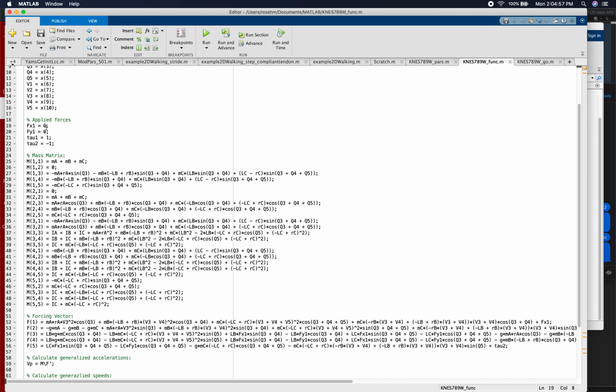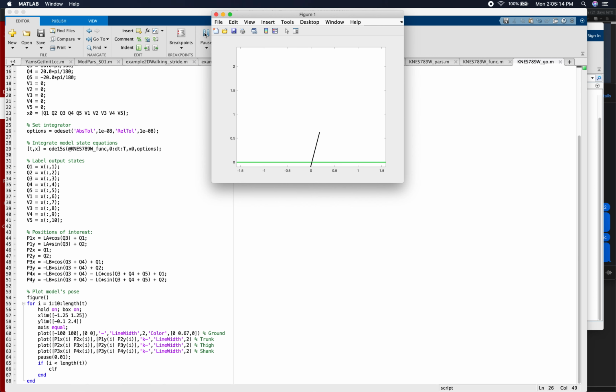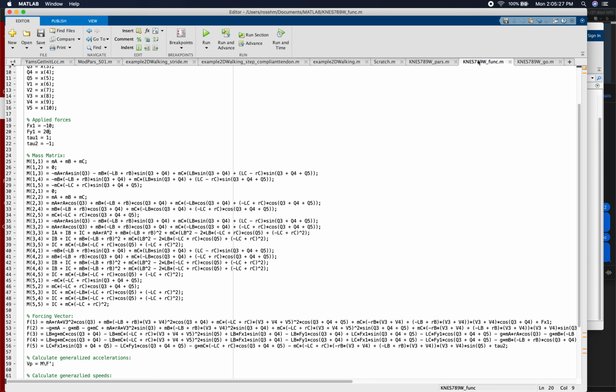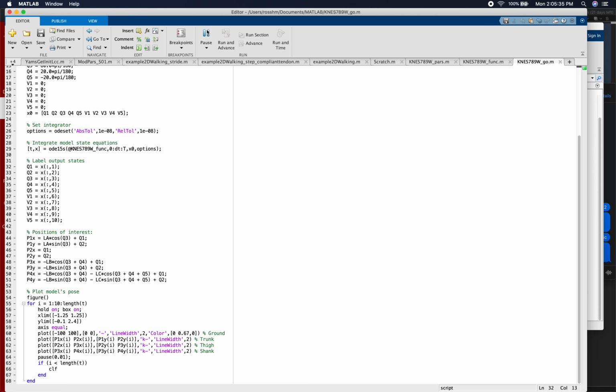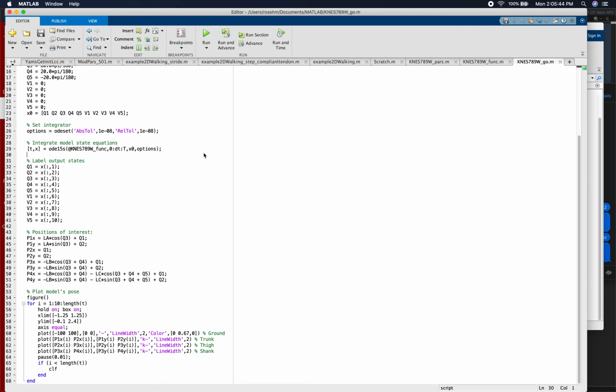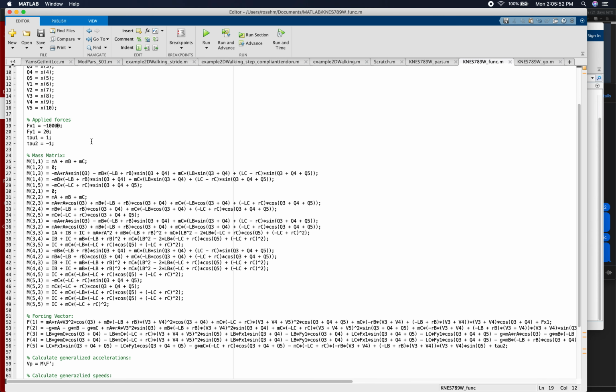And let's just go crazy and apply some forces to the model, negative 10 newtons and positive 20 newtons upward. And let's just go ahead and turn gravity back on and see what we get. So we can now simulate motion with our model. We can do fun things like make these forces enormous and get the model to blast off the screen there. So now we have the ability to start the model from some initial pose, apply forces and moments to it, and simulate its movement in space as a function of those forces and moments.